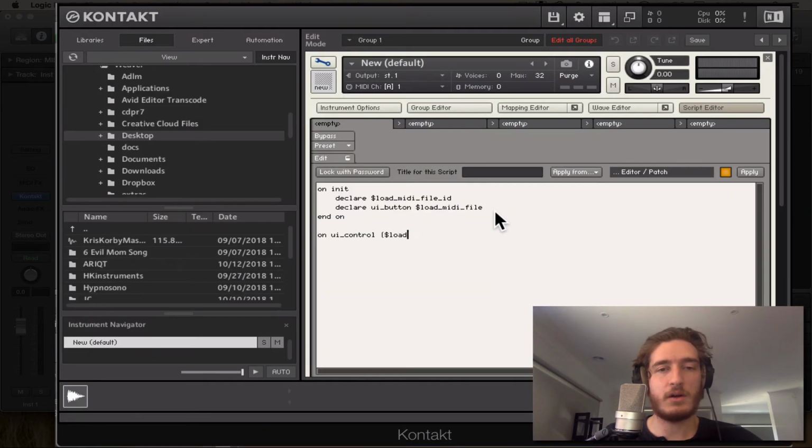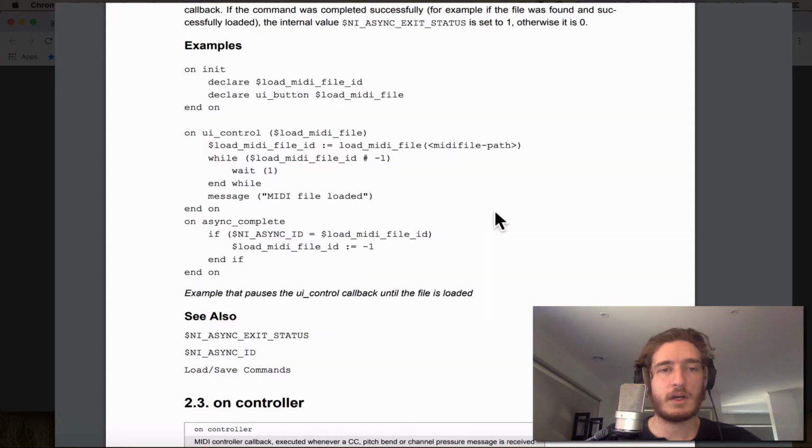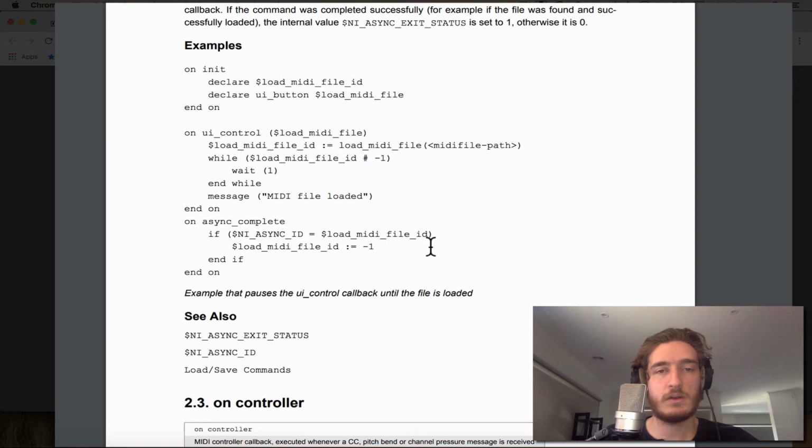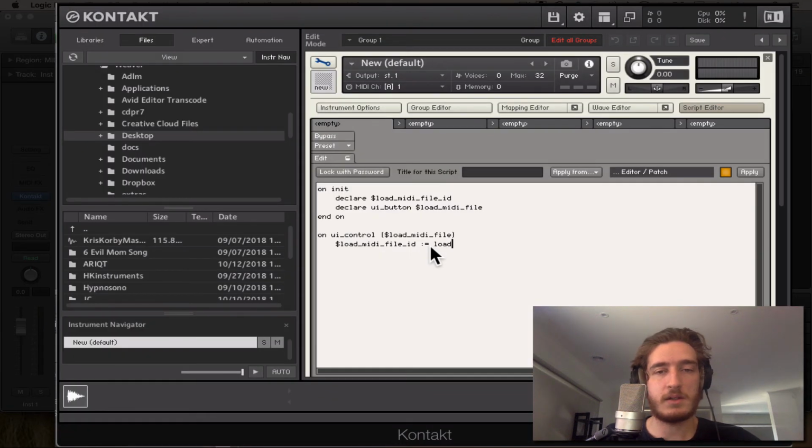Okay, so then we need to start thinking about our UI functionality. So we've got on UI control, we're going to load our MIDI file. Okay, the load MIDI file ID. So this is where we're going to be checking that little colon equals is going to set it to this.